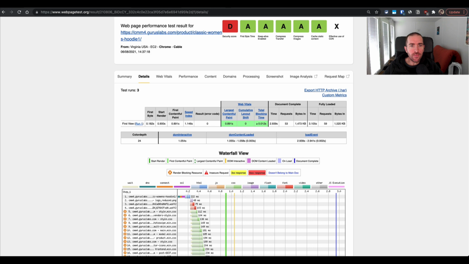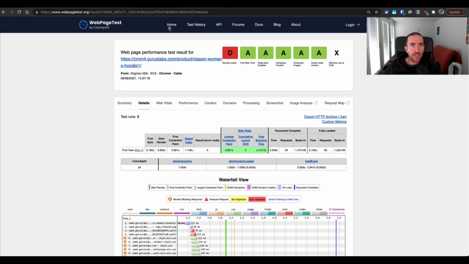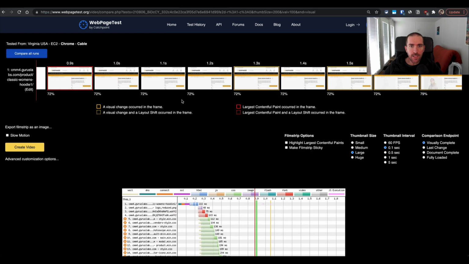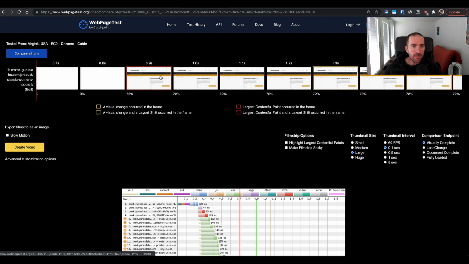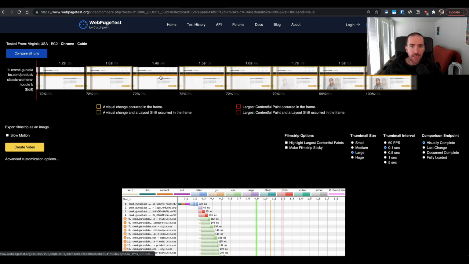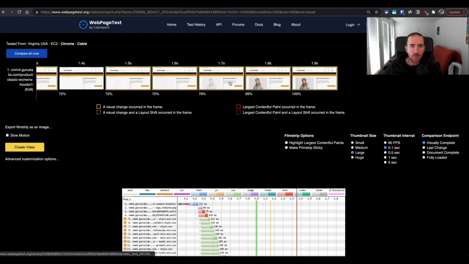And if I dive into our waterfall here in WebPageTest, I've got some data here. Again, you can see in the film strip the effect of that opacity even more obviously here. So the opacity actually starts around the 1.5 second mark, and it takes all the way to 1.9 seconds before that image is fully rendered. So that's a big problem for us.